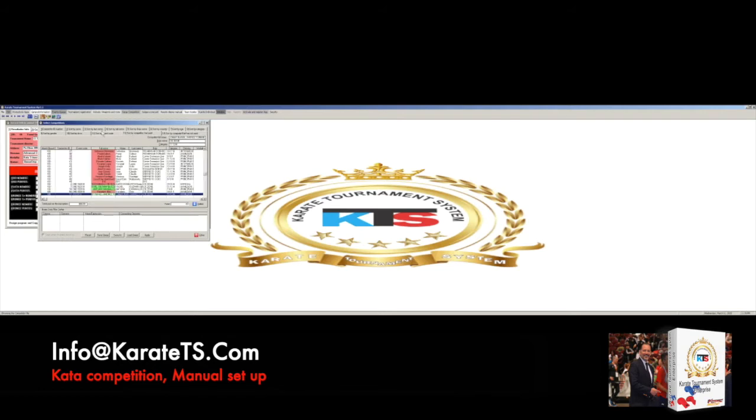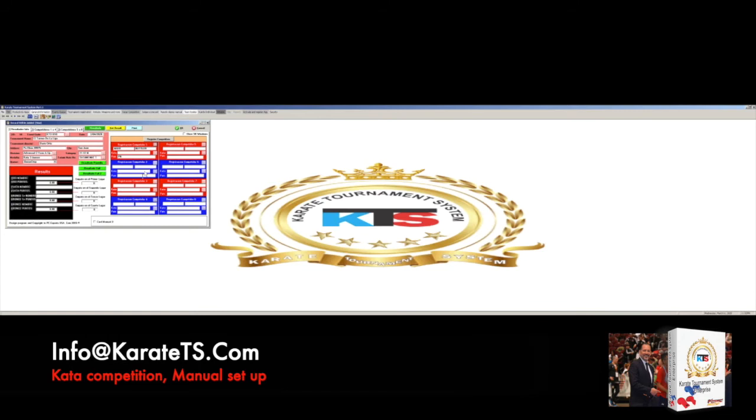And remember, you can also do some specific search where you could just say, only show me the category of certain ages. Remember, we got down here the query so that we could create a small query that would just show me the competitors that paid and they also are 8 to 11 years old. So there's a lot of things you could do here. But let's keep it simple. We look for the competitor here. We pick him and he comes up to my screen.